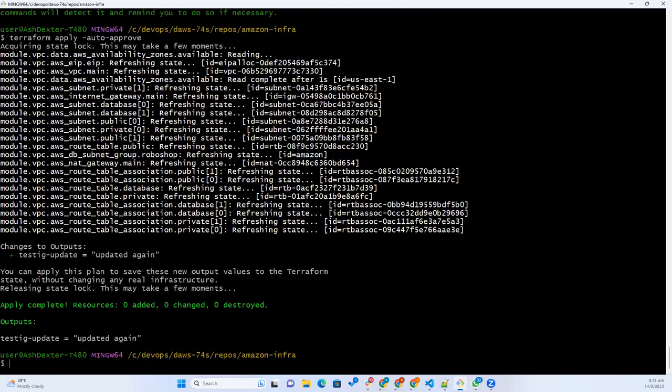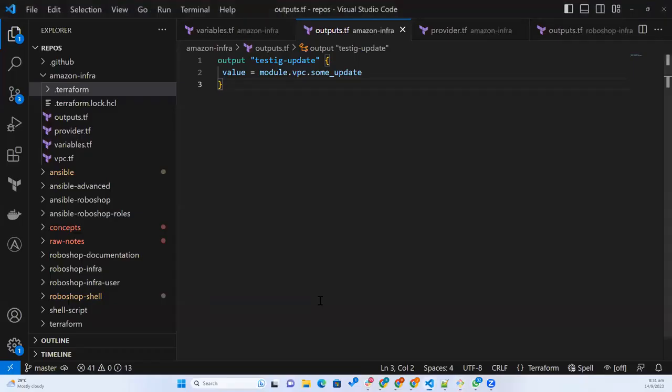Okay, now you can see you are getting the value. So this is how the ideal module development goes. I took some more time to make you understand how you can develop a module. So this is one way.